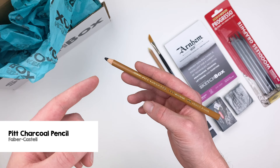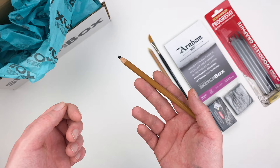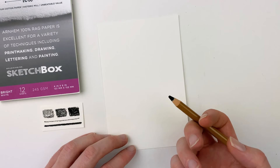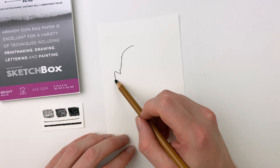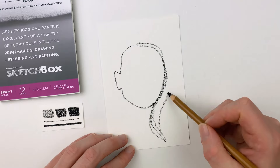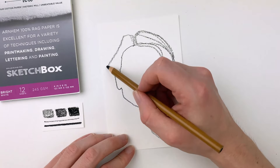Let's grab the final item in our box — the Pitt Charcoal Pencil from the Faber-Castell company. One of my favorite things to do with charcoal pencils is a continuous line drawing. You'll need a simple reference photo for this. I'm going to be using a portrait, but you're welcome to use something of an object or a flower, whatever you feel most comfortable with. The point of a continuous line drawing is to try and create a recognizable image without lifting your pencil too much. I like to go around the outside, get my major shapes established, and then work on those smaller details. By working with a lighter pressure in the beginning, I can always go back in and darken areas up later.